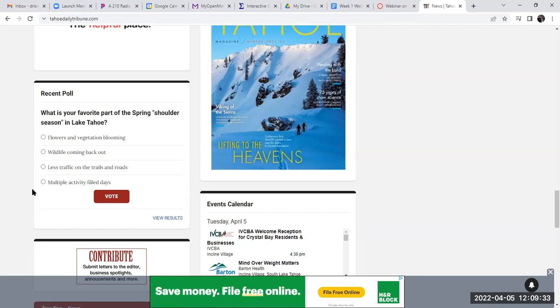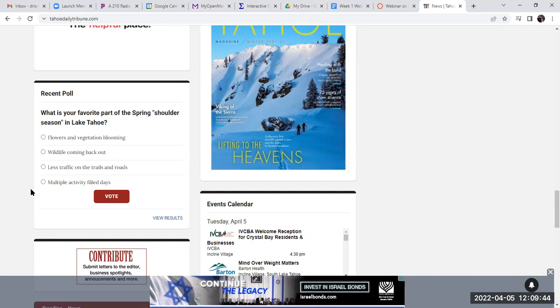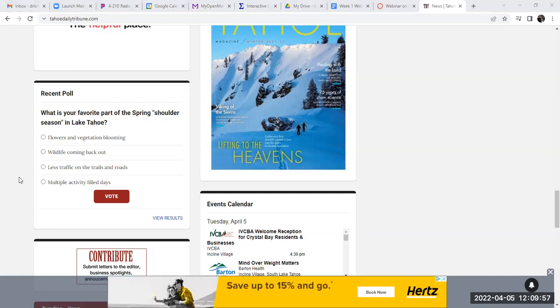Okay. So we're going to vote by consensus or majority. So pop in your vote. Again, it's not public. Not that I think anybody would be embarrassed about how they voted on this, but tell me what you want, and then I'll pick the one that most of us voted. So, all right. That was pretty unanimous here. Less traffic. That seems to be what everybody likes. So I'm going to go to less traffic on trails and roads. And let's vote on it.